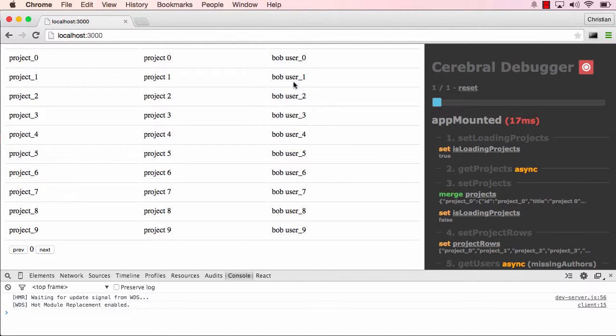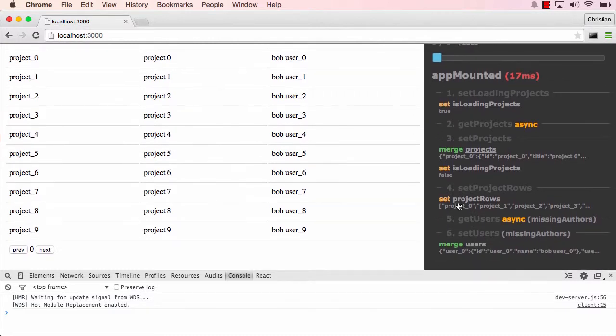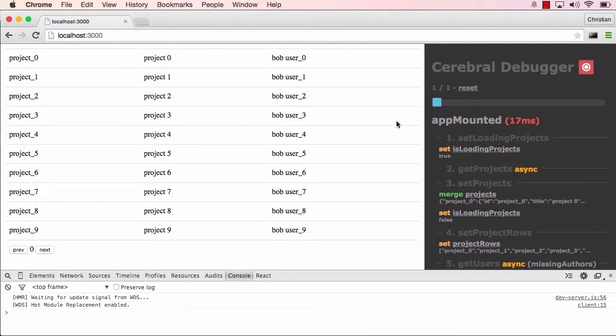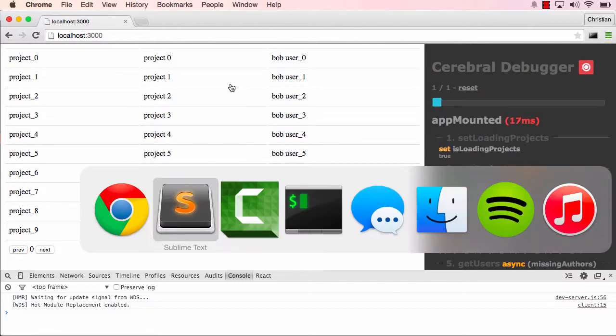And now you see how elegantly it actually just grabs the projects, and based on any missing users, it will go and fetch them automatically and then display them as they appear or are responded to the client. So this is really nice. And what we're going to do now is allow us to change to the next page and the previous page.